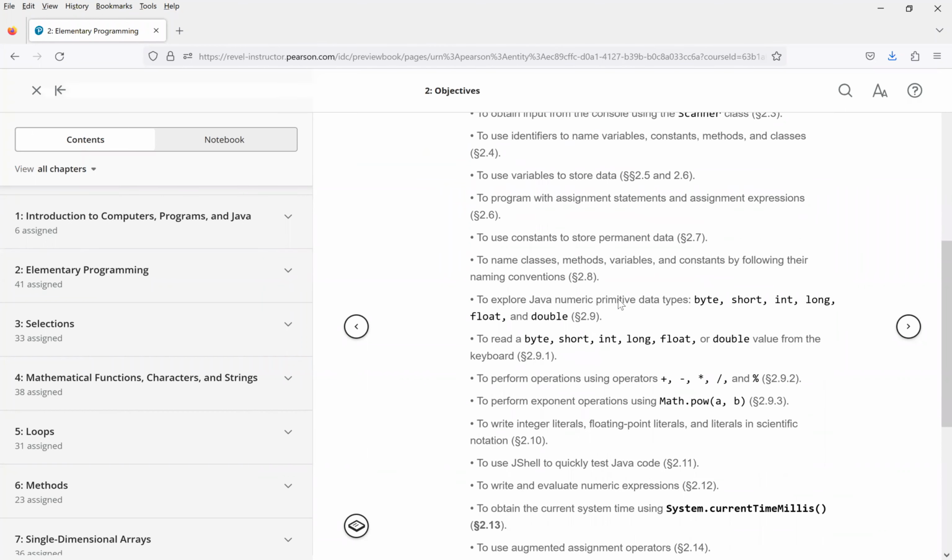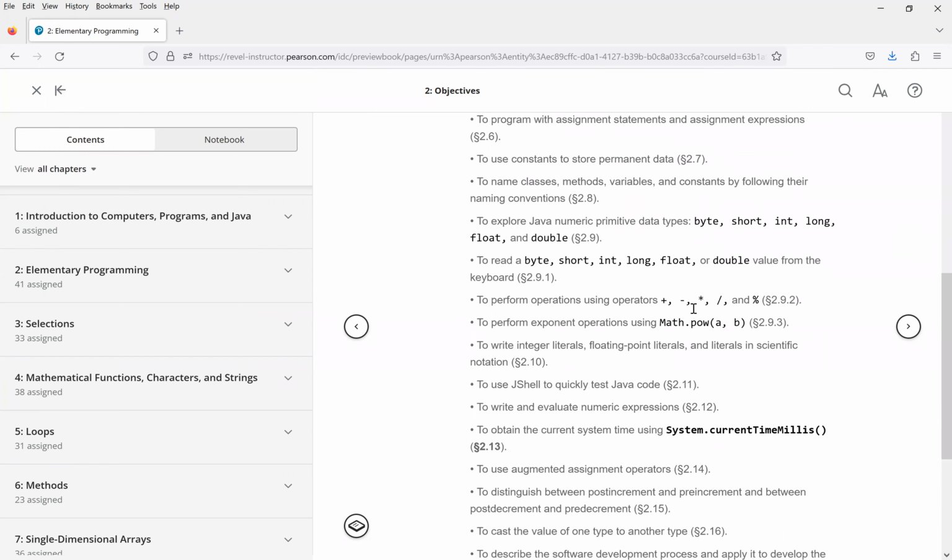And so the operators: when you write an expression, you use the operators. These are for addition, subtraction, multiplication, division, and remainder.